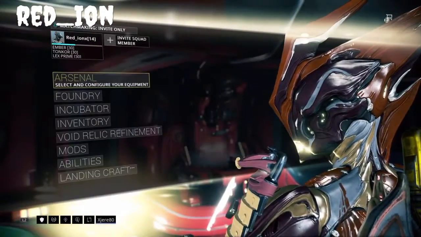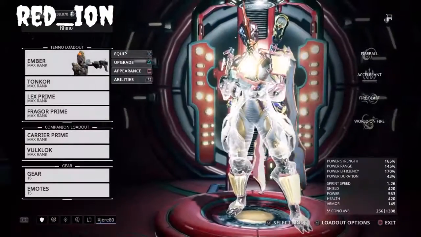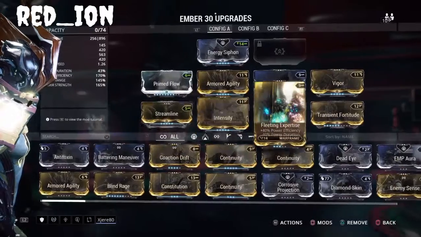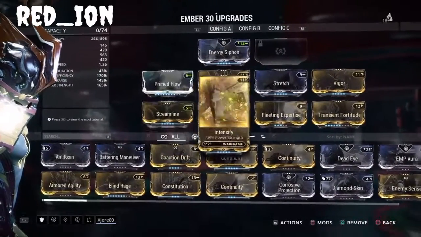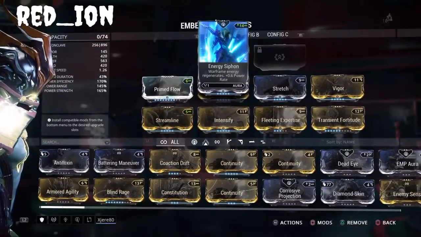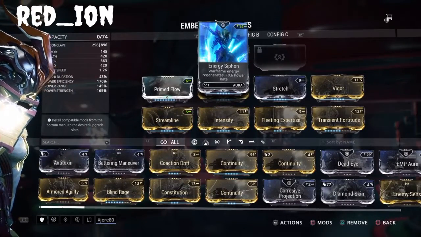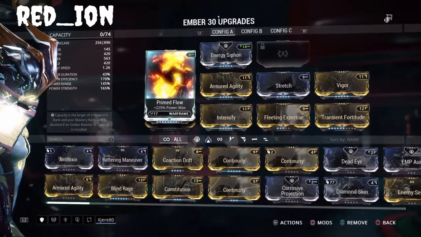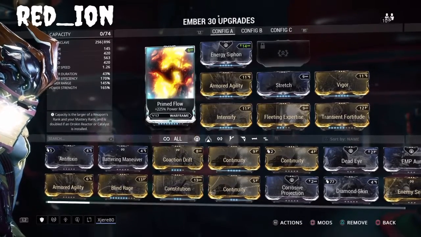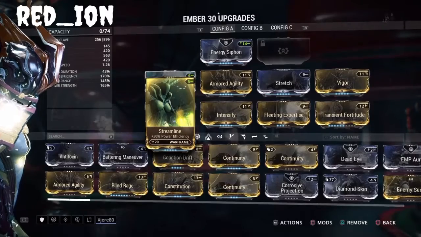So, let's go straight into this. To start out, you may not have all these mods. I'll do a basic mod showing here in a little bit, but here's what I run. Got Energy Siphon for the continuous energy. Primed Flow, you can switch that out with regular Flow just to get that max energy output out there.